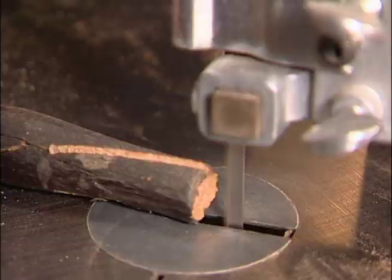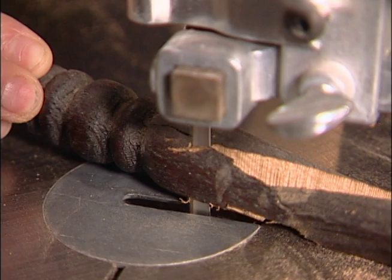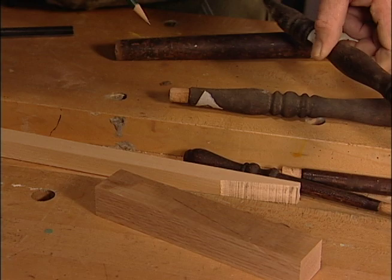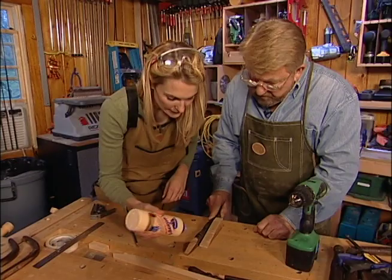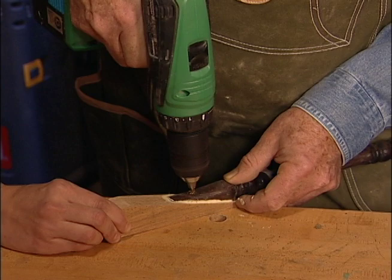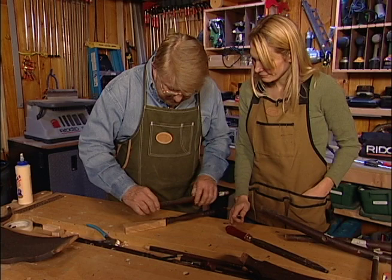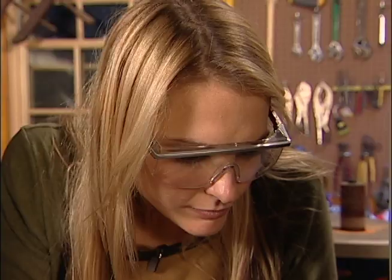To make the scarf joint, we first cut off the damaged end at an angle, then smooth the cut on the belt sander. Next, we trace the cut end of the spindle onto a small piece of oak and cut out the matching shape. We attach or scarf the new wood onto the old by gluing it. Before clamping, we drill a hole and insert a small nail to keep the two pieces from slipping as clamp pressure is applied. Once the glue has dried, we remove the clamp and nail, then outline and cut the new end using an undamaged spindle as a pattern, finishing with a wood rasp and sandpaper.